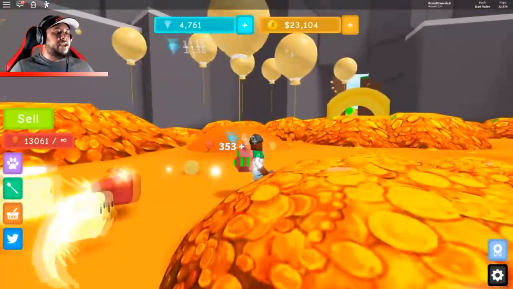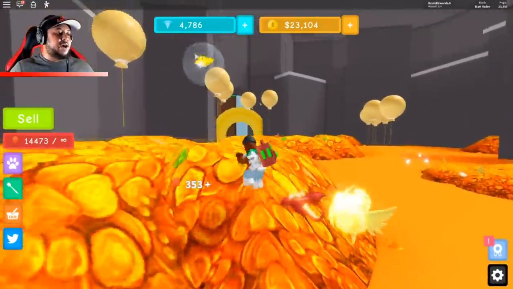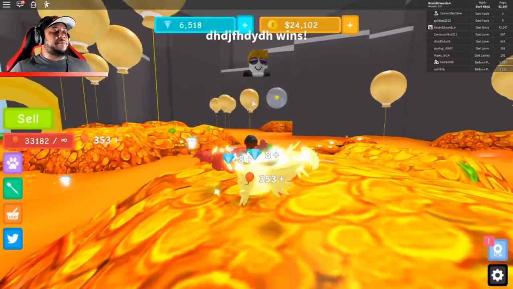Look at how much we're carrying, guys. Look right under me, right under sale. And you can see it like stacking up. And then once we go to sell, I know we're going to have a million or close. I know we are, because your boy just keep popping them. Your boy got so much aim.